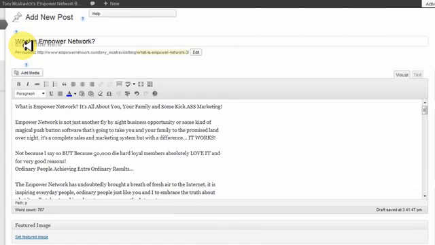But also you want to have the keyword appearing throughout your content 2 to 5%. Okay, if that doesn't make sense here, you're not good at maths, just sprinkle it 3 or 4 times throughout your content. You want your content to be in between 500 and 750 words long. That's what the search engines like. So this here, the headline, what is Empower Network? The search engines consider this as your H1 tag.